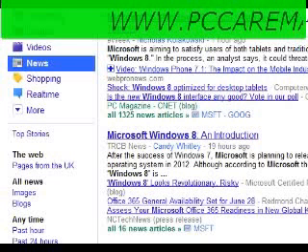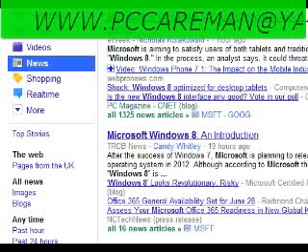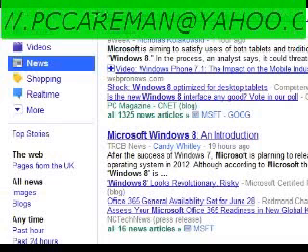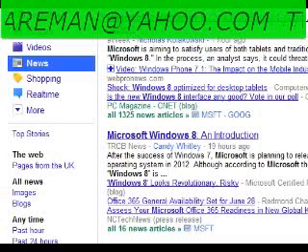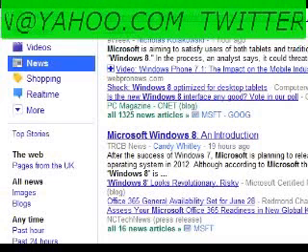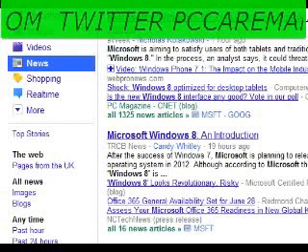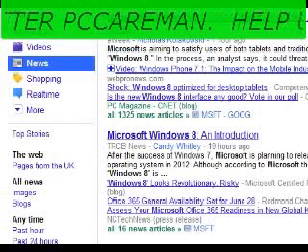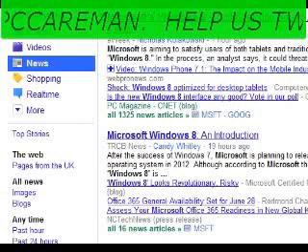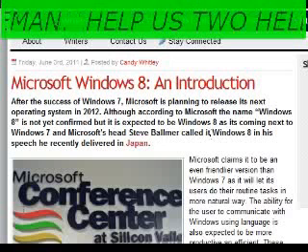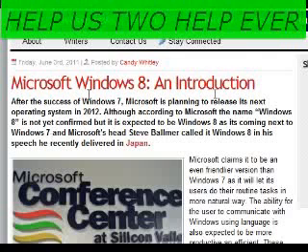Okay, news for Microsoft Windows 8. Microsoft Windows 8 introduction. Microsoft Windows 8 could challenge Google, Android and tablets. Okay.